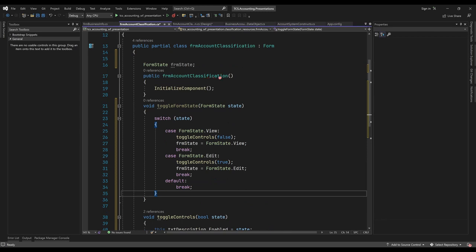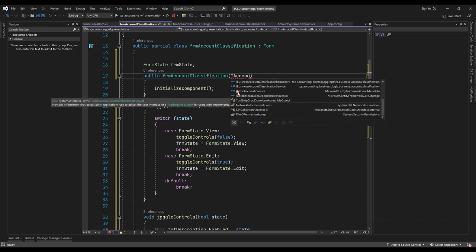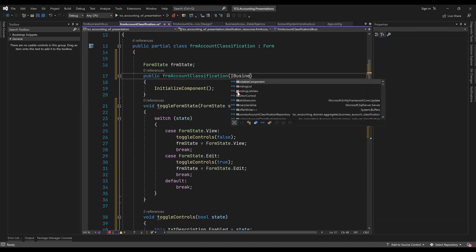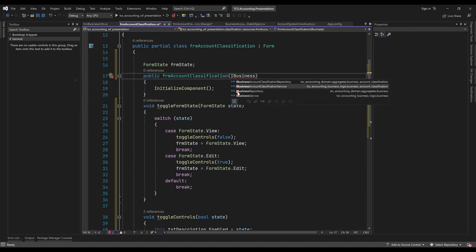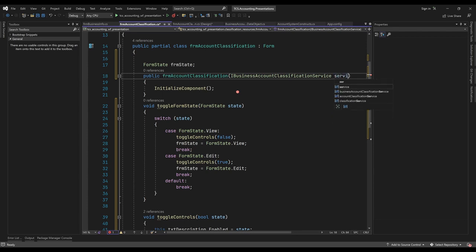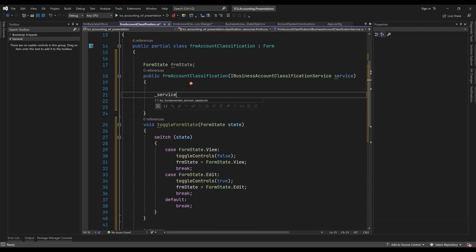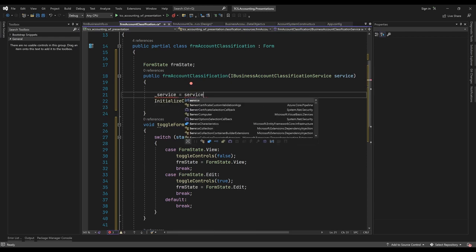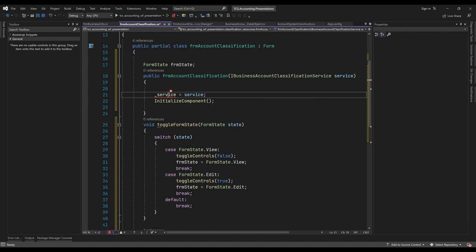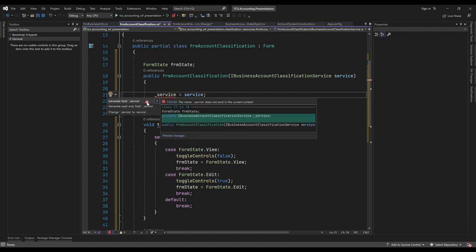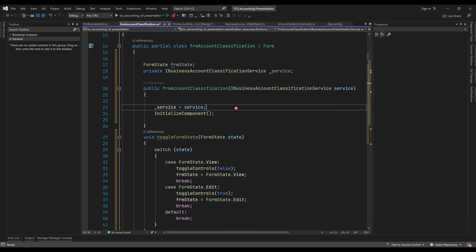Let's go ahead and inject the accounts period service. We go in and then inject the business account classification service like that, and we need to inject that service in there. Obviously, we need to do that. Before actually initializing it, we can say service equals service, and here we can go ahead and generate a field for that, and that is good.